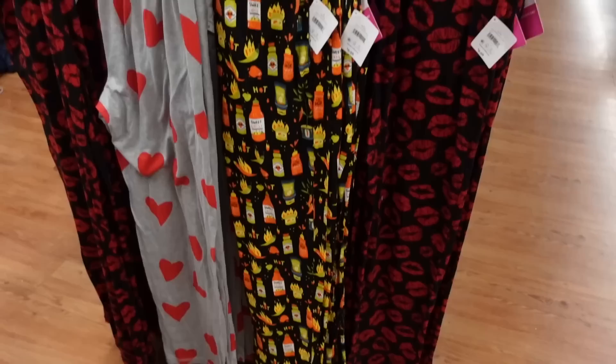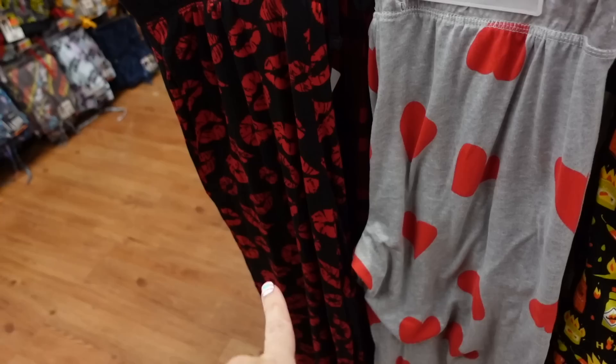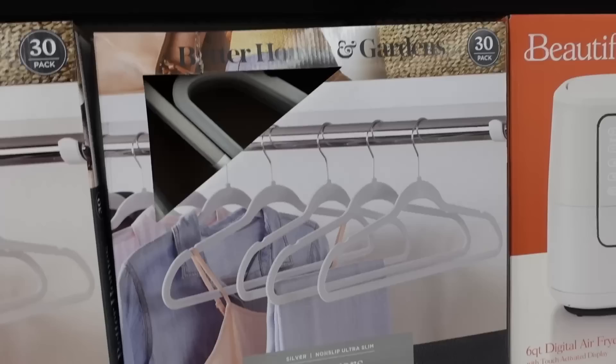I also saw that they posted my favorite pajama pants - these are in the men's department but they have them in a two-pack online. They have an elastic waistband and drawstring, really nice and flowy with the side pocket. In the black with the red lips, gray with hearts, and tobacco sauce for $9.98. Right above it I'm seeing these little satin boxers - how cute - with slices of pizza for $7.98. They also have a pizza pant.